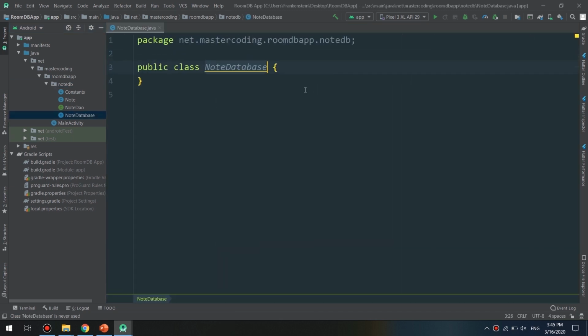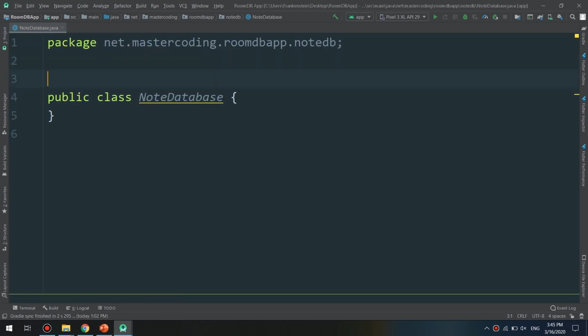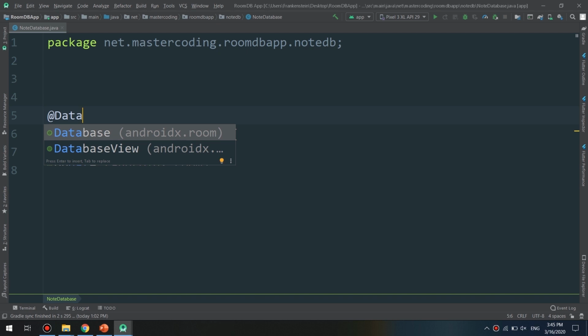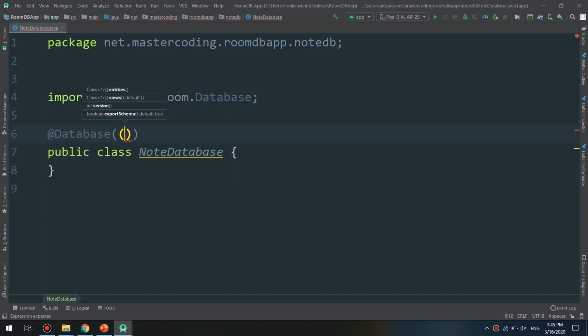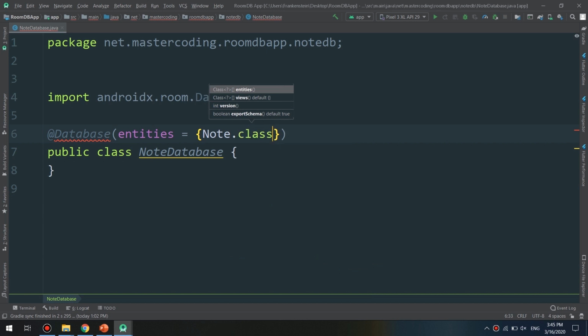Okay, first of all, as I told you, because we are using the Room database and architecture component, we are going to annotate this class as our database. We are specifying the entities equal to node.class.